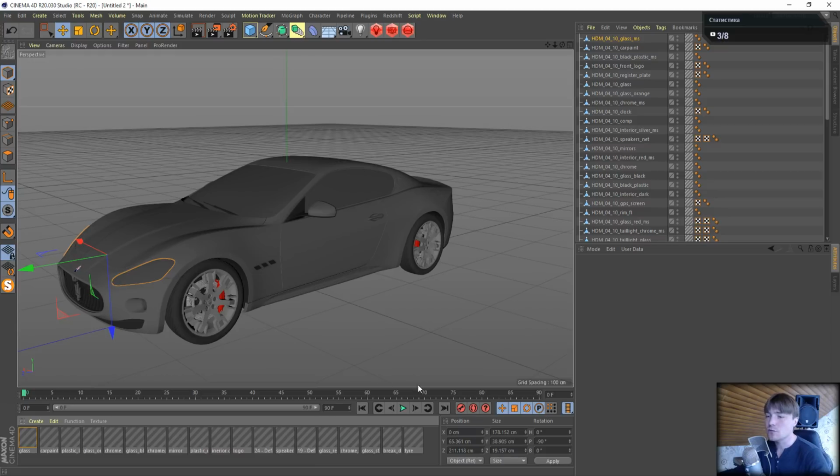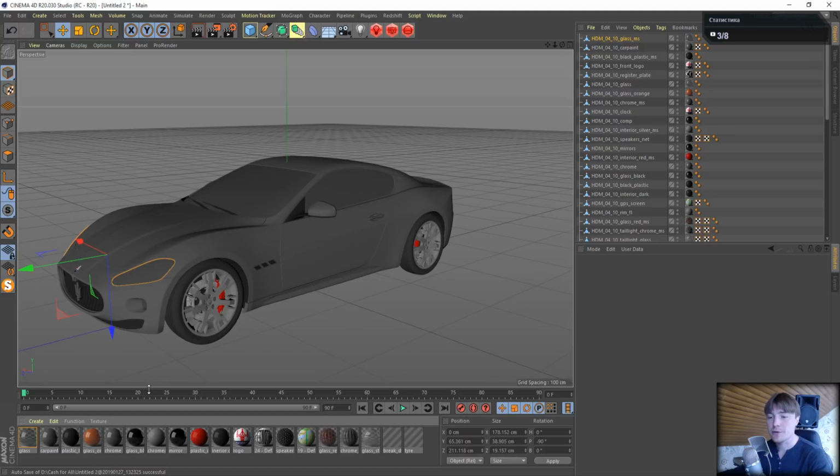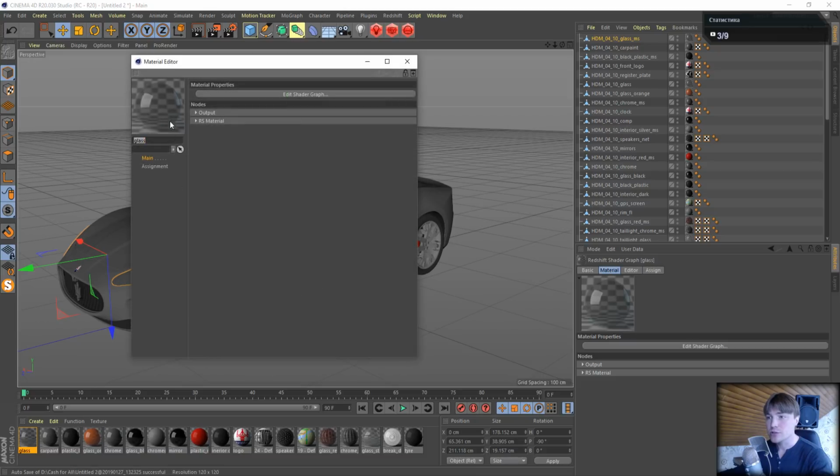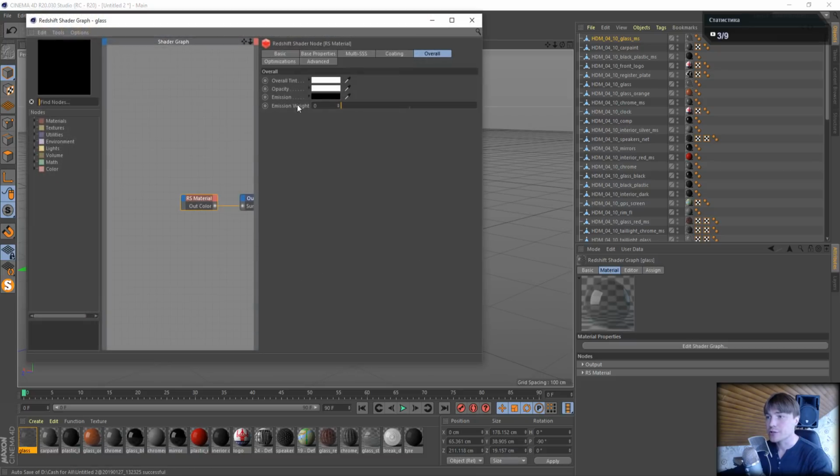But anyway, it's not working so perfectly, so you have to make some manual settings. For this reason, this tutorial will be very useful for you because I will show you some options for how to set up materials. Okay, very nice. It is done, and if you open it again, you see it's already a shader graph, it's already a Redshift material.